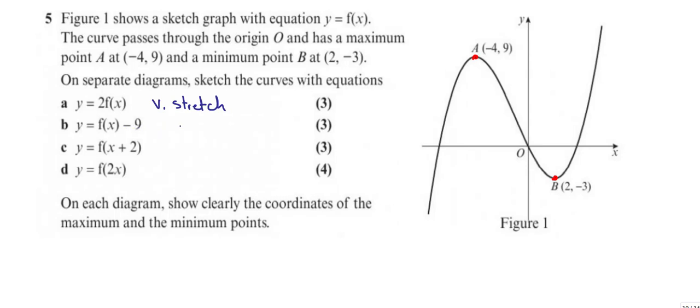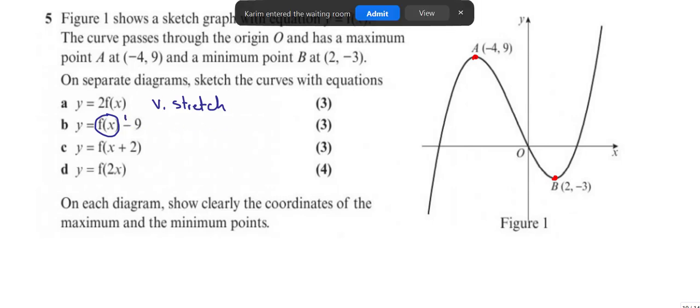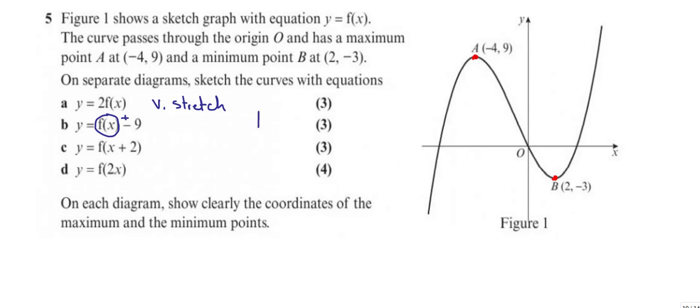When you have negative 9, this is translation 9 units down. Next one C shift left when you have x plus 2 in a brackets. When x is added to a number أو subtracted from a number معناها right أو left. خليني أقولها لكم بلغة سهلة. When you have plus minus, it's very simple. Shift right left or up down. When it's the whole function minus أو plus سواء minus أو plus معناها it's shift up أو down. خلاص. يبقى up و down, up plus و down minus.